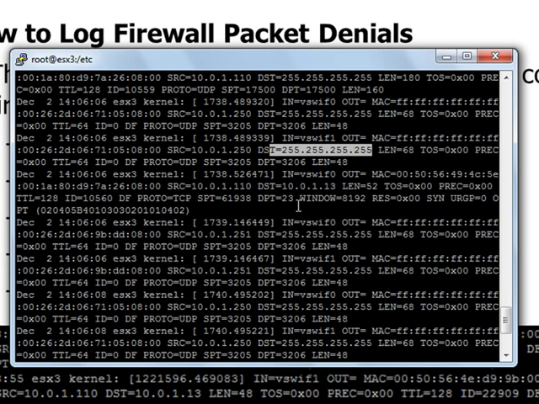Or who knows, maybe there's even a malicious attacker out there on our network that's doing port scans. Either way, it's a very powerful troubleshooting tool, so it's a great skill to know how to log firewall packet denials on your ESX server.